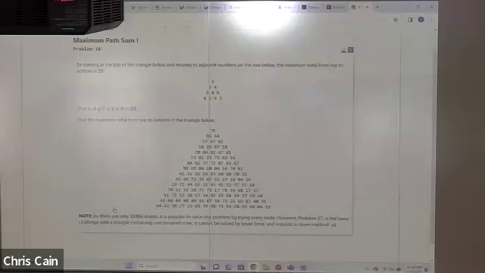So this problem is basically saying we have a reasonably large triangle and we want to find the path from the top of the triangle to the bottom of the triangle that has the maximum path sum. So in the small example up there, 3 plus 7 plus 4 plus 9 is the largest sum you can get by going either diagonally down left or diagonally down right from any particular position starting at the top of the triangle.